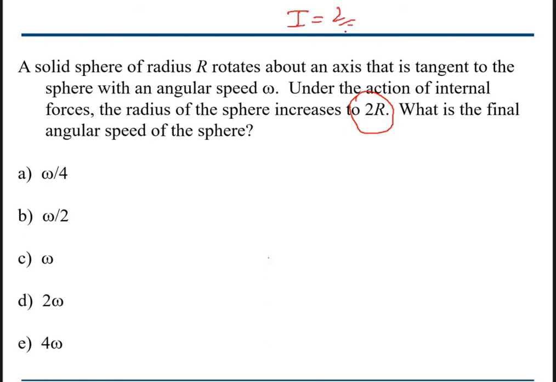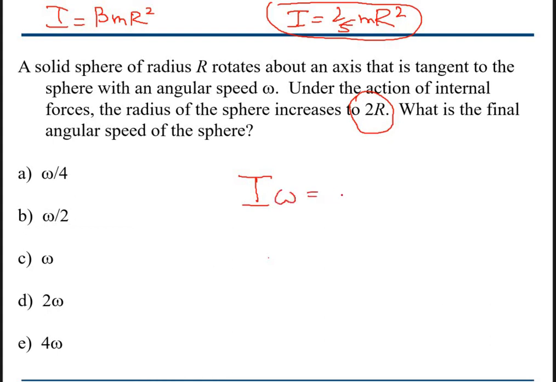You can write this down, but you don't really need this because this factor is going to be the same. It's still a sphere. Moment of inertia is always some factor beta times m r squared, where beta is less than or equal to 1. If it's still a sphere, you don't have to worry about this beta. But anyway, we'll use this. So again, you can exclude these 3 options.